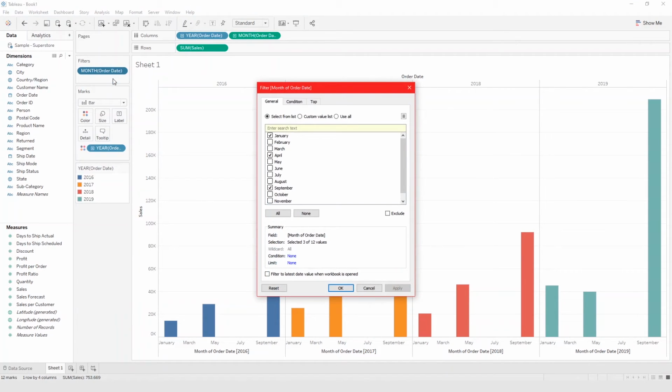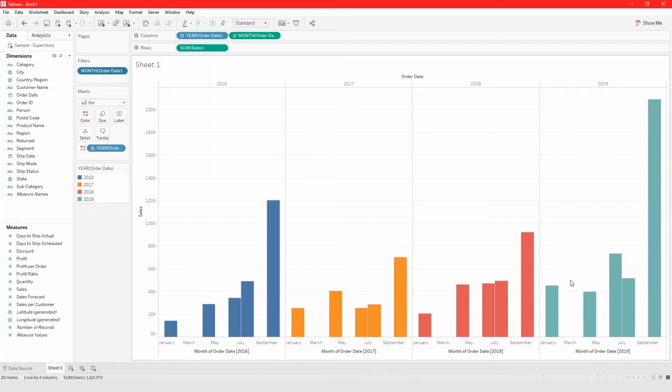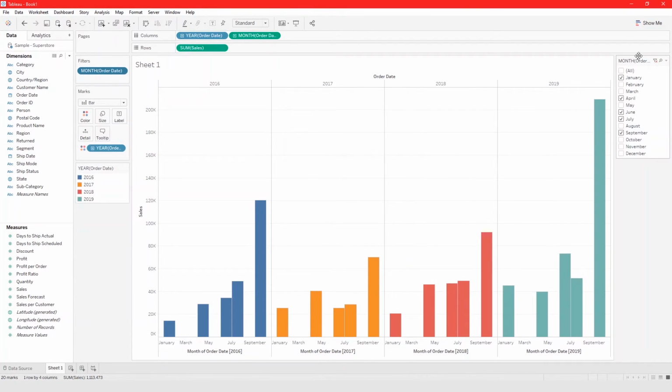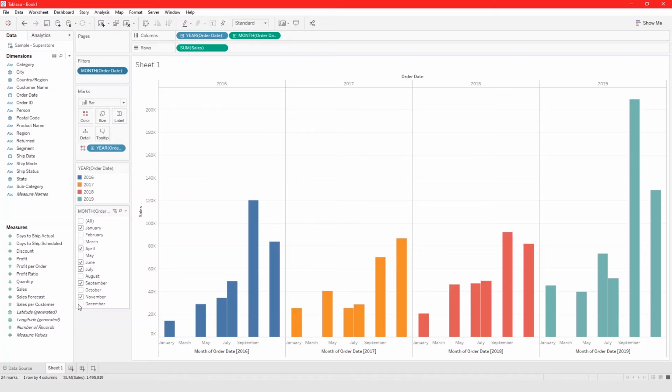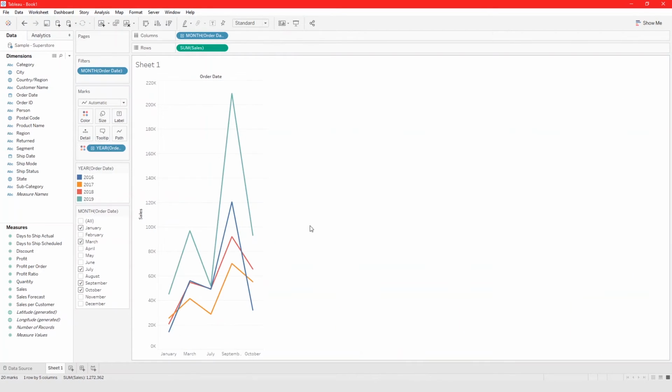We can edit our filter, add in a couple of months, apply, and you can see the changes that are happening right there. And of course, we could show our filter, so we could do show filter, and let me drag this down here. From here, you could choose the months that you want to view.